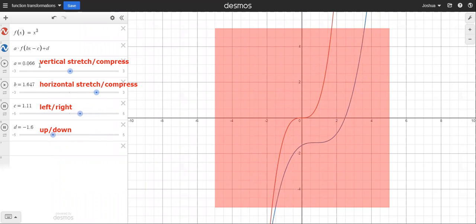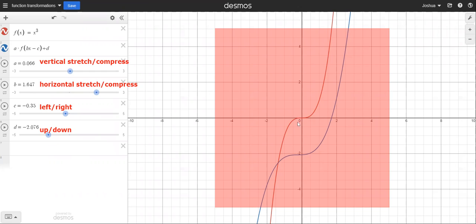And since A is very small, it's been vertically compressed. So you get this cubic shape here. And I'll pause C and D. Right? Because of the chosen A and B, it's been compressed vertically, it's only 0.06, and it's been stretched horizontally.